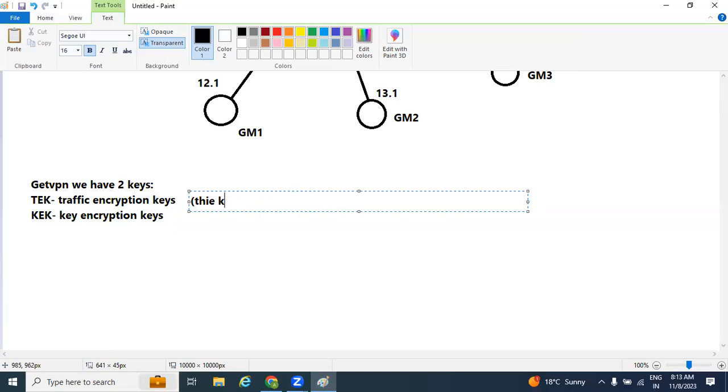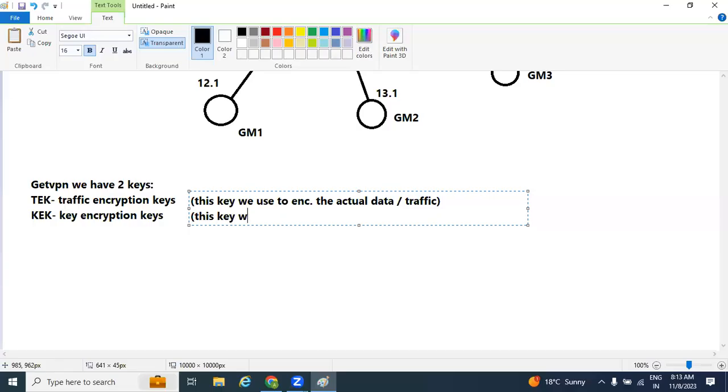This key we use to encrypt the key during the rekey process.